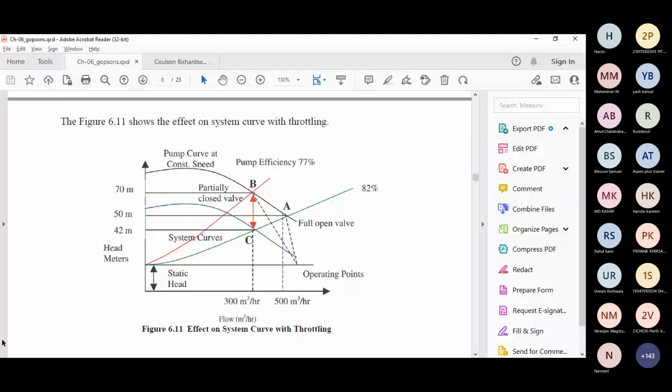So now currently from point A, I shifted to point B because previously the static head, the height of the liquid level in the tank, is the same. But initially my system curve was intersecting the pump curve at point A because my valve was full open. So now by throttling, I shifted to point B because I require only 300 meter cube of flow rate, right? Previously my pump was designed for 570 meter head, but now I require only 300 meter cube. So in order to reduce the flow rate, I have to throttle the valve. Now in actual, we find that 300 is sufficient.